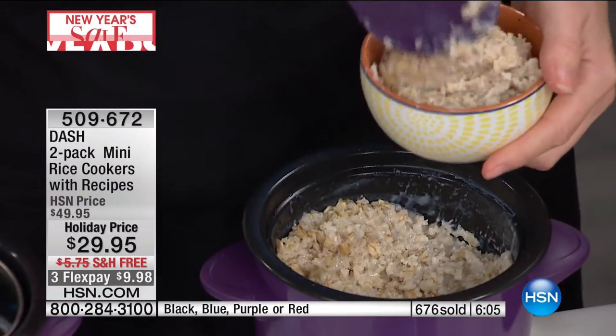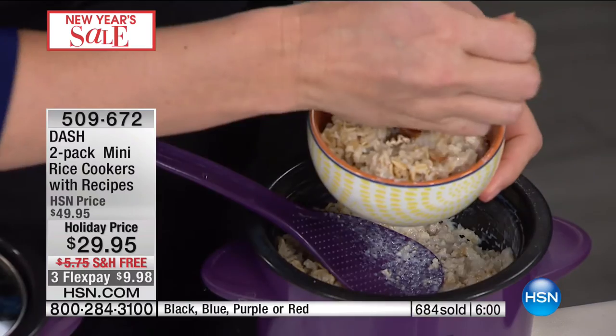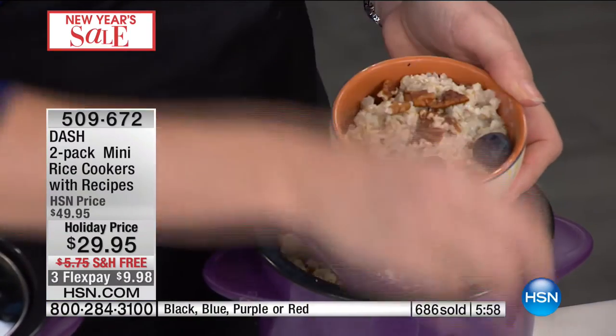Now you can do it hands-free. Put your steel cut oats inside, put your liquid, whatever you are going to use, and then you can just top it with whatever you want.